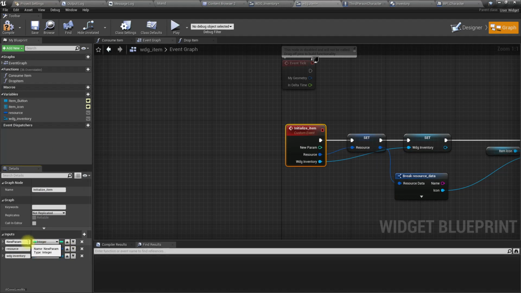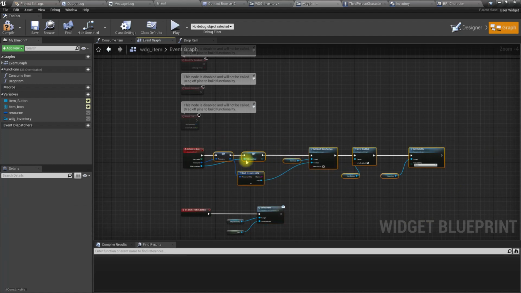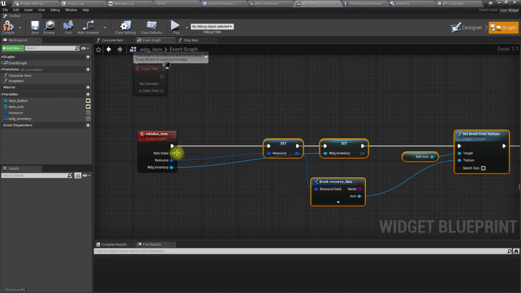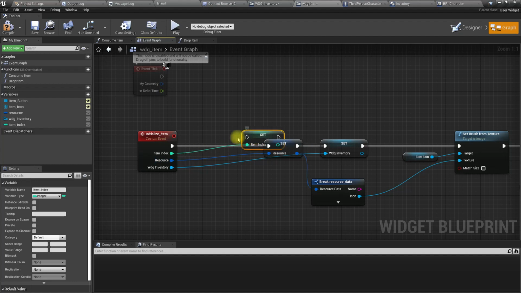Let's call it item index, and let's save it, promote it to a variable as item index like this.